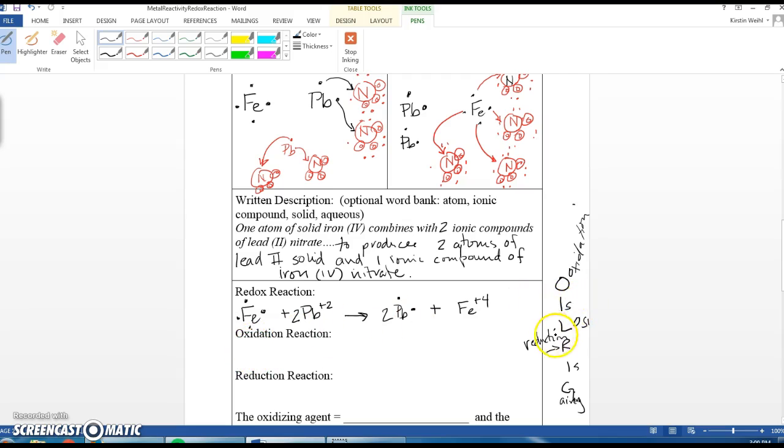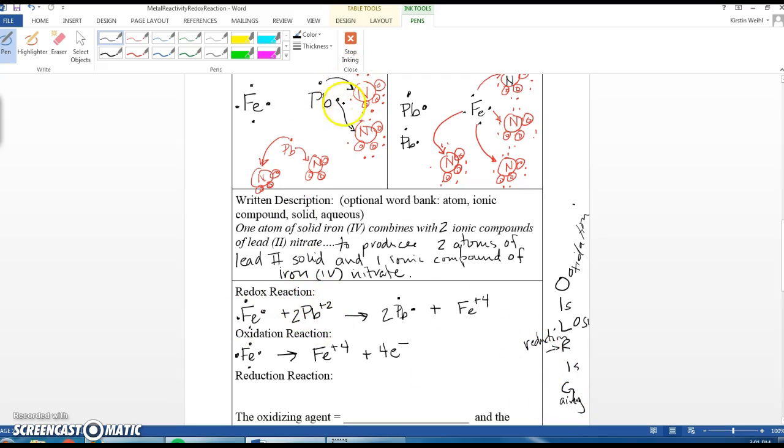Oxidation, remember, is which of these elements is losing electrons. So this element here had electrons, and now it doesn't have them anymore. They were lost. So we know that iron was involved in the oxidation reaction. It started off with 4 electrons, and then with this reaction it lost those 4 electrons, and those 4 electrons are now more or less removed from the iron itself. And the way to remember it is always make sure that you have your plus and minuses on the same side of the equation.